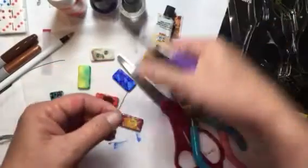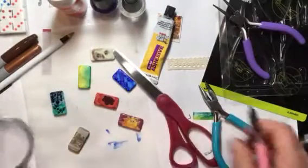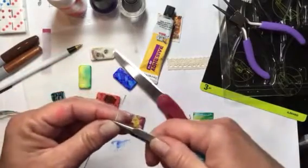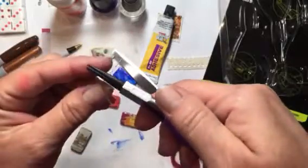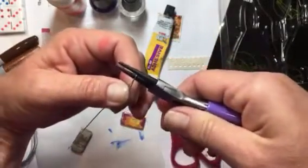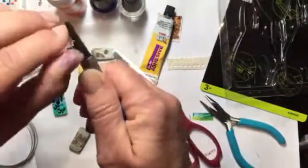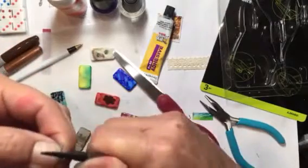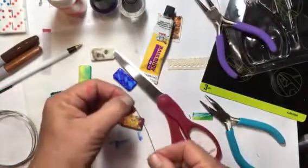Okay, we're going to do this again because I'll use that one later. Because you can fiddle. See, that's why you're supposed to hold on to your wire, because it'll go flying. So I'll be able to fiddle with that one and make it do what I want it to do, but right this second, I don't want to take all that time. So, okay, we're going to fold it at a 90-degree angle, put our round nose circle pliers on here, and then we're going to turn it to the top and finish pulling this over, and then we are going to wrap this around. Now I think I just want to do maybe 2 wraps, even 1 would be fine, because I don't want a whole bunch of bulk at the top of my domino. So I went around once, and I think I'm going to call that good.